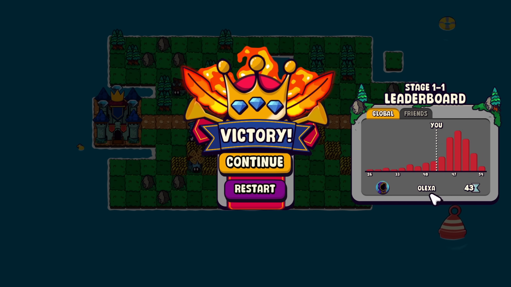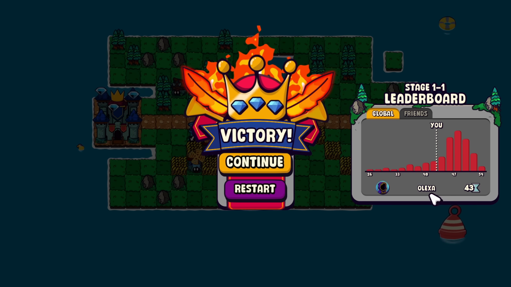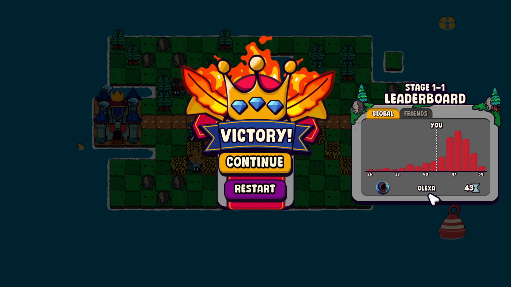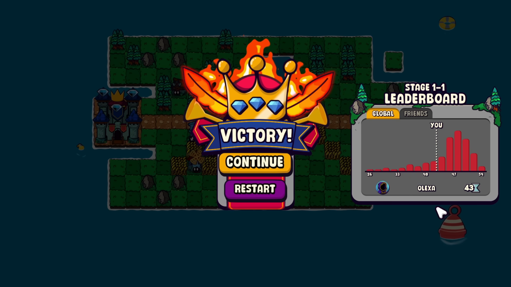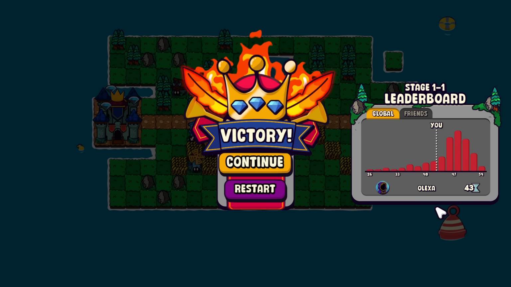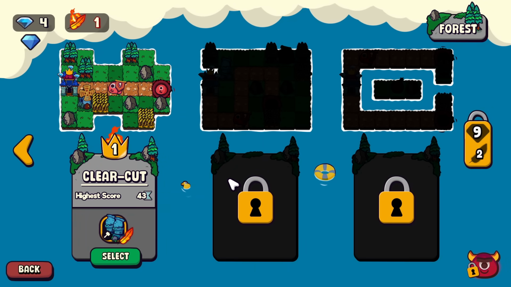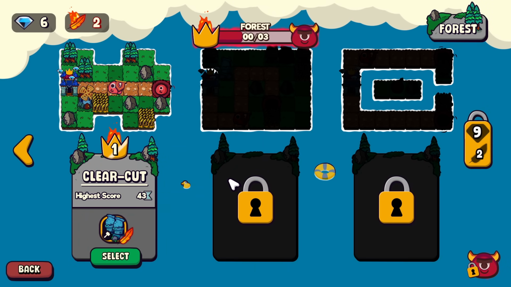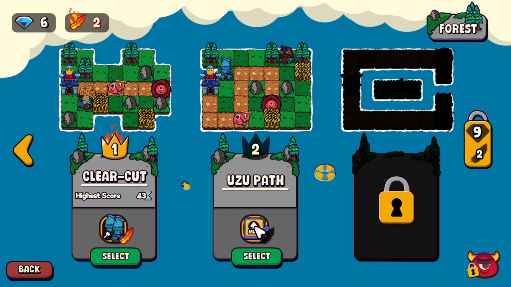I did okay. I mean, I didn't do great, but I did okay. I'm in the top 43 percentile. Okay. No, that's not how that actually works. I don't know. I'm actually way worse than most people. It's okay. I'm pleased. I'm pleased enough. Let's send it into level 2 and see what's going on here in the Uzu path.